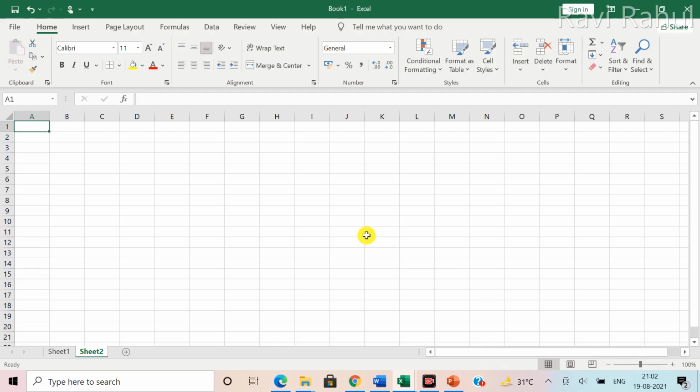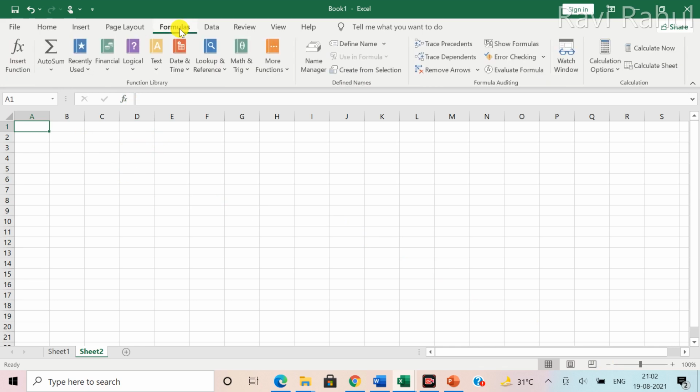Having said that, I have launched my Microsoft Excel application, and in order to proceed with the Formula tab, we first need to click on the Formula tab. As soon as you click on it, in the ribbon section you have different groups with various options performing similar kinds of operations. The very first thing that you can see is the insert function, followed by the function libraries. Then we have the defined names, the formula auditing, and the calculation groups.